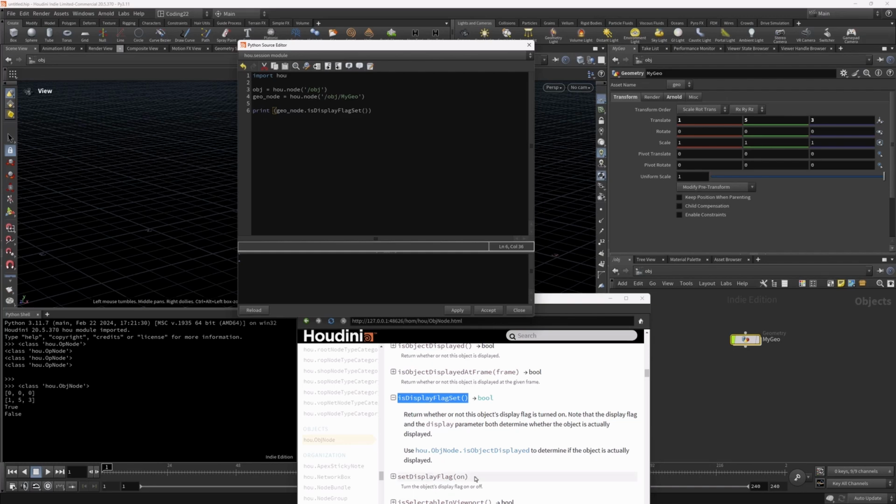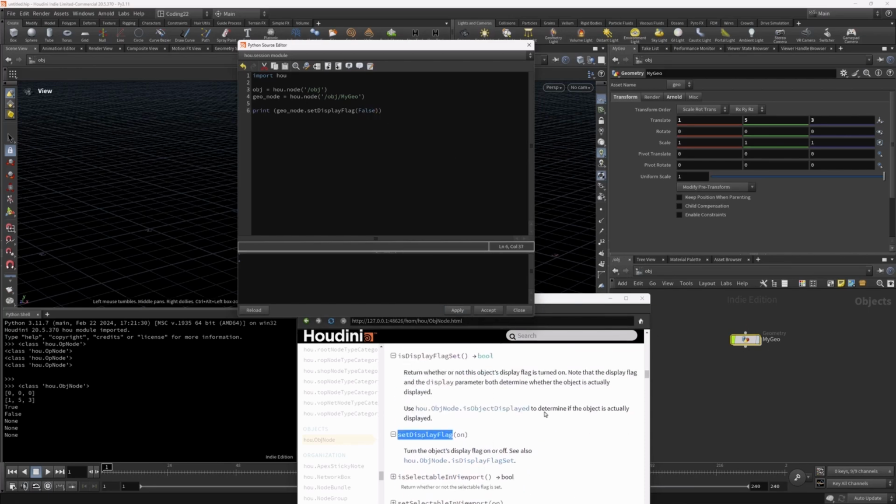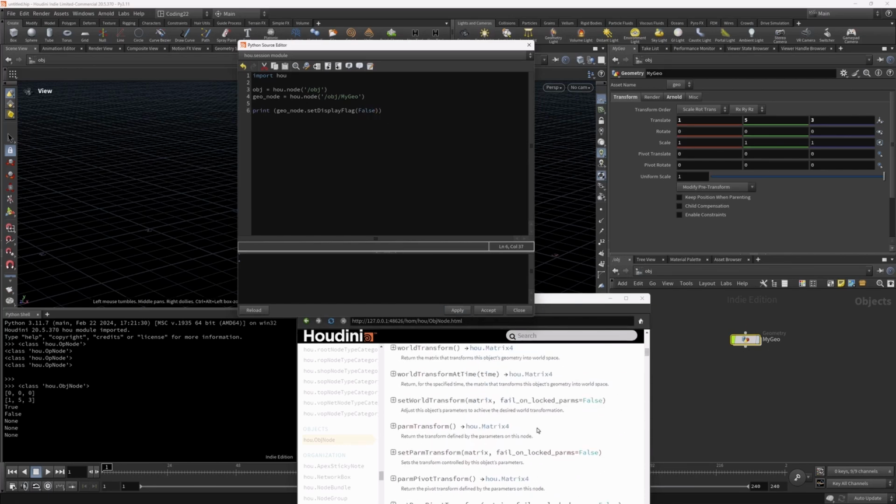So then what you can do is, if it is off, you can set display flag, and you'll see that in this case, we actually have to provide information. So either is on or is off. Inside, what I need to provide is a boolean, so I'm going to say it's true. You'll see this is off, and then I'll click apply. So now it's on, or if I want to turn it off, I can say false, and then it'll do precisely that. So it's a good example of the things you can do.